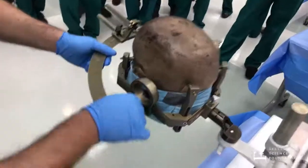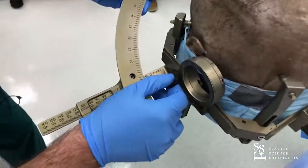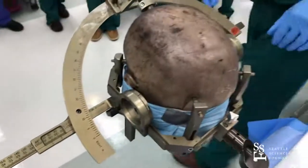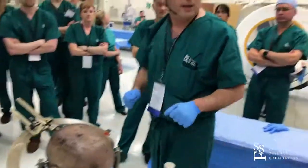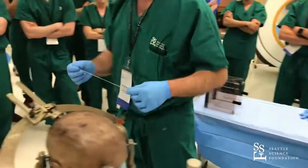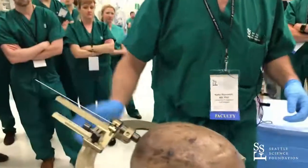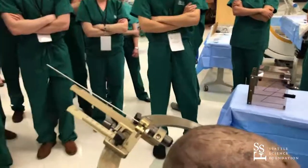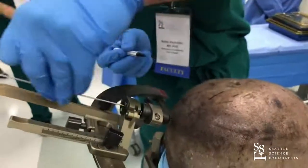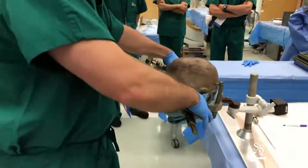So I'm going to put this in. Go to 157.8, 158, fine. All right, so dial in your coordinates. And what I'm going to do at first is there's, I think it's called the stiffening stylet. Is that what you call this? Alignment rod. The alignment rod. I'll mark my skin about where I want to start, which is right there. All right. So now I know where my starting point is going to be. I'm going to get the frame out of the way for a moment.